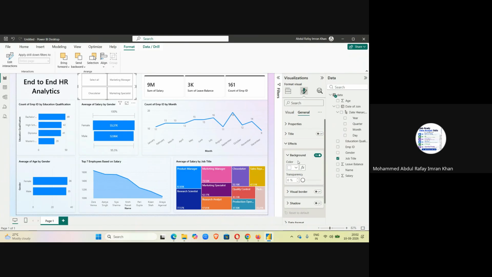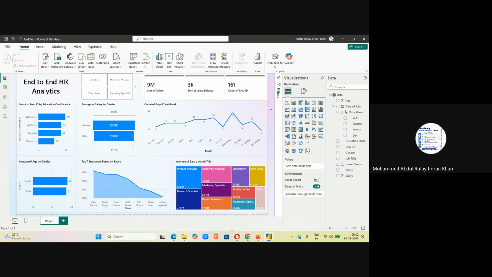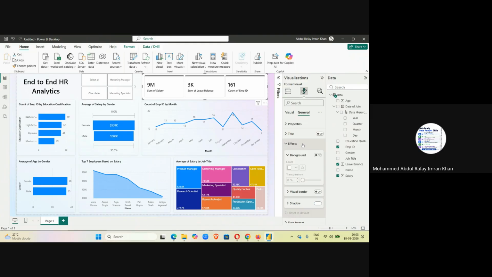My slicer is slightly different over here. I'll make it transparent, but these won't be transparent. Let it be as it is. Also, my slicer. If I click on it, for the moment, let's go here in general effects. If I go to my callout, and if I go to my background and I choose on, and if I choose here transparent.